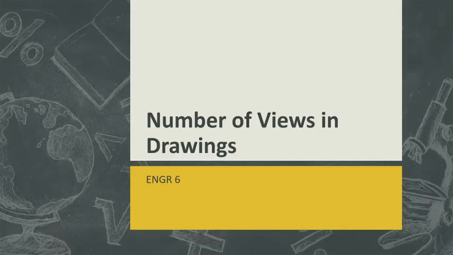When we learned about the third-angle projection method, we used a glass box analogy that made 6 views. Then we talked about the standard 3 views that are the front, side, and the top view. Although many drawings have the standard 3-view layout, not all drawings are. Let's look at how we decide the number of views for a drawing of an object.